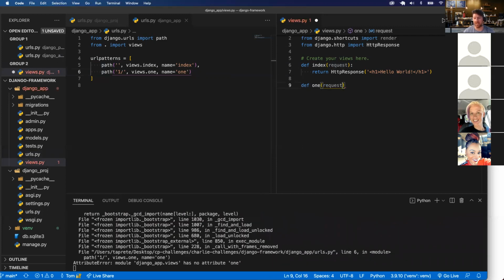Always takes in at least the request, could also take in other arguments. And then it can return this HTTP response. This is the path at /1.